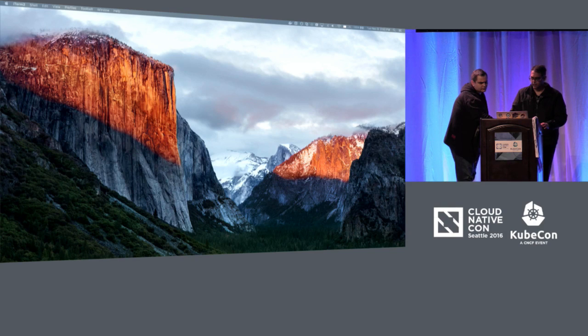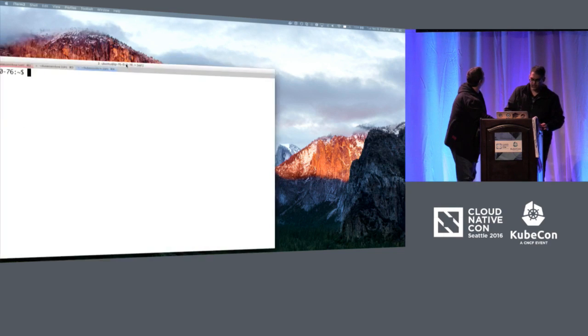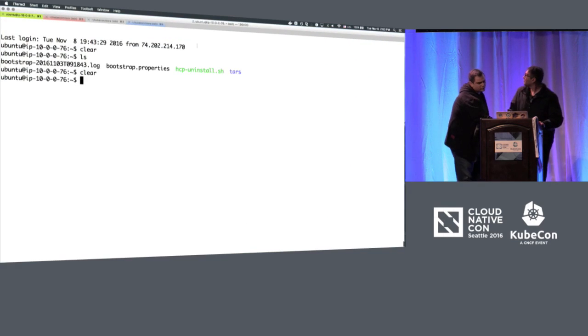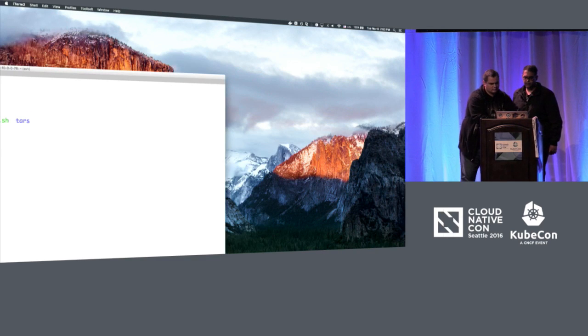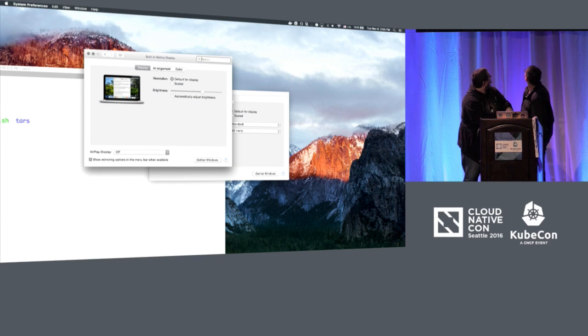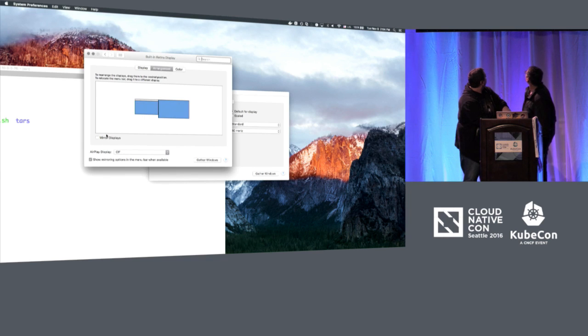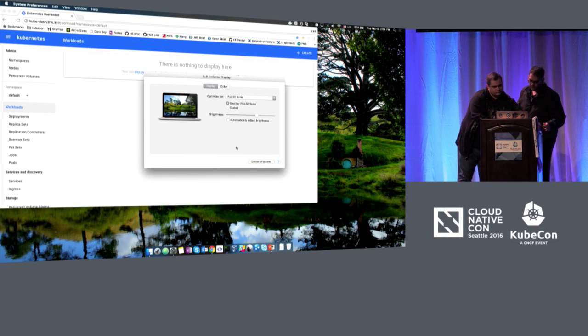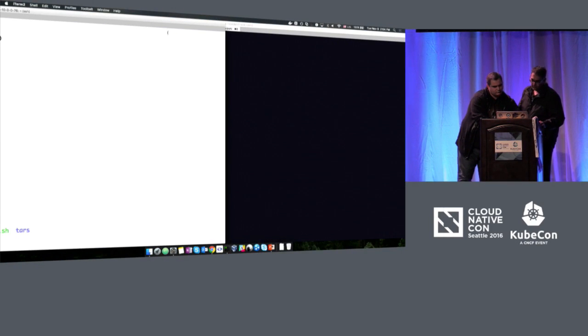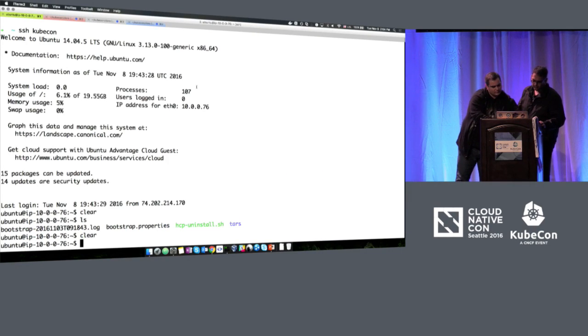Apparently we have to switch. Yeah, we should move this thing here. But apparently we can't clone this thing. Okay, sorry about that.